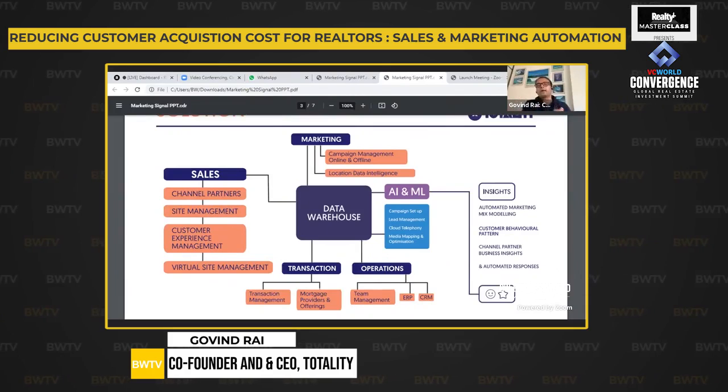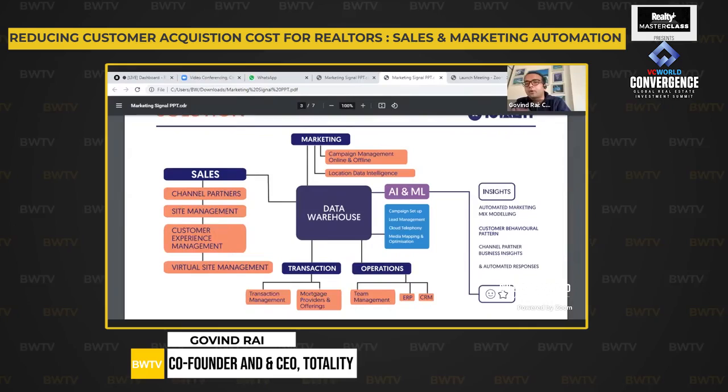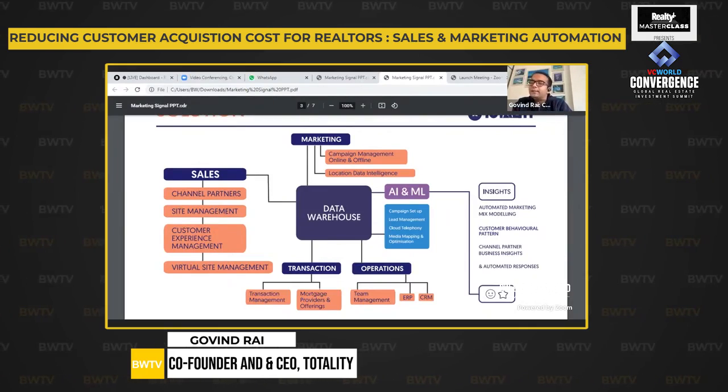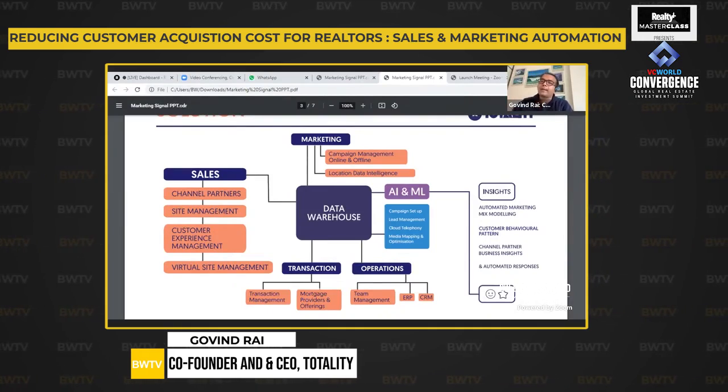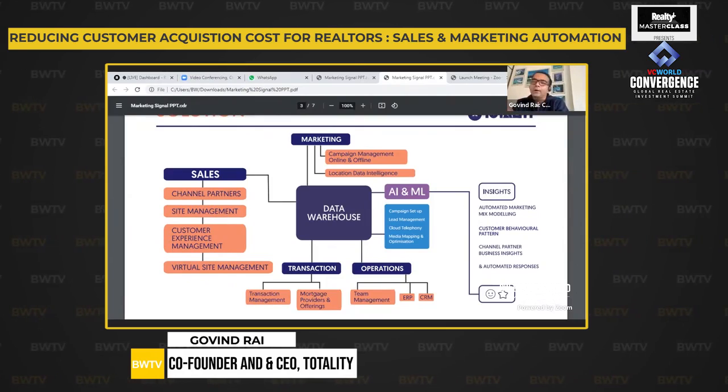So that's one funnel. The second funnel, I believe, is the marketing side of it, where I have a small showcase and case study in the following slide. But the real scope is the media mix that is being created. We have literally seen that each and every time a developer is creating a media mix, they are making a gut-driven call. If the outdoor has to be selected or a newspaper ad has to be selected, it's all gut-driven. The data is not really fueling these calls.